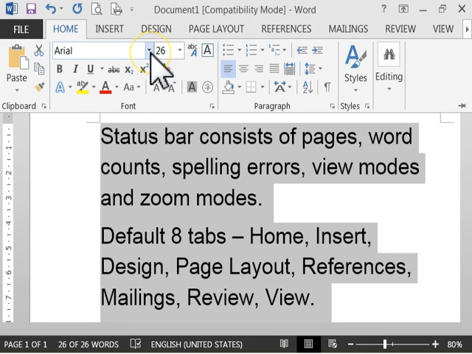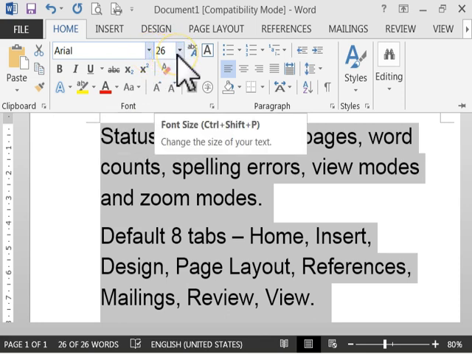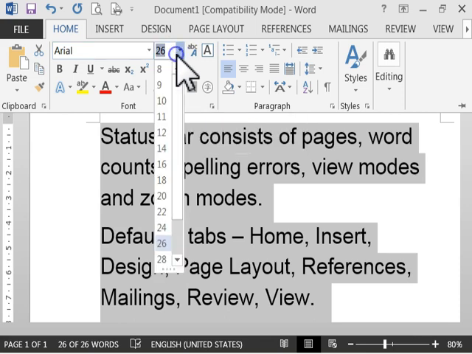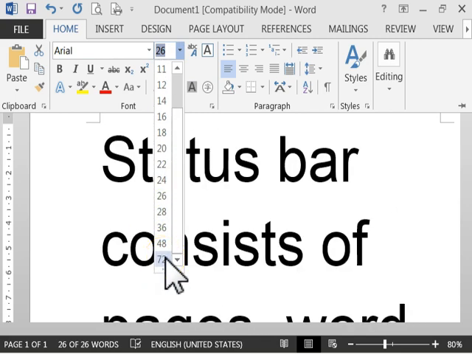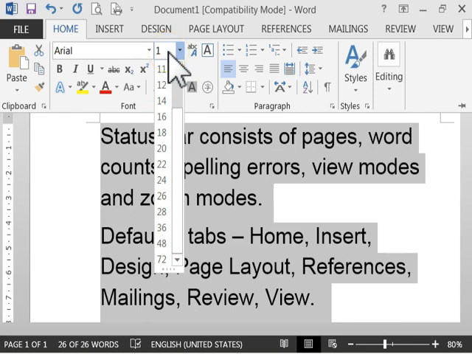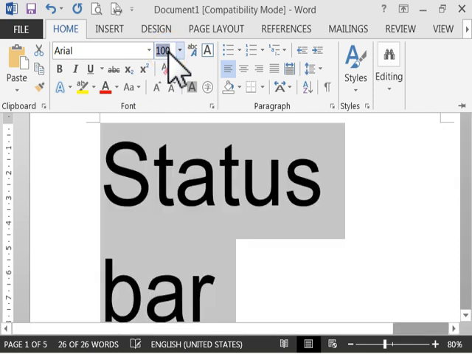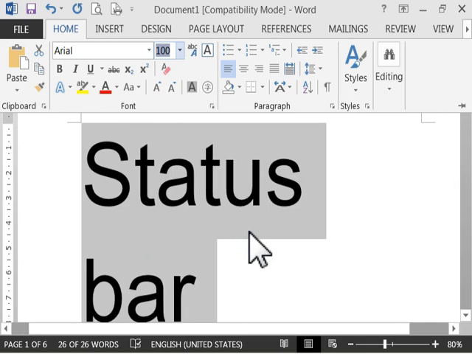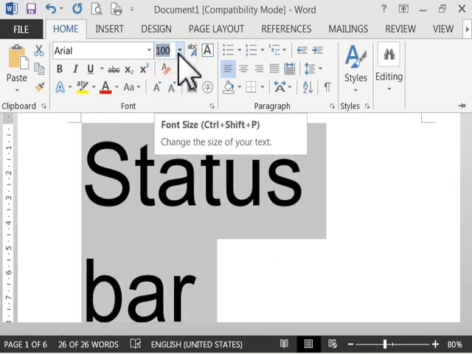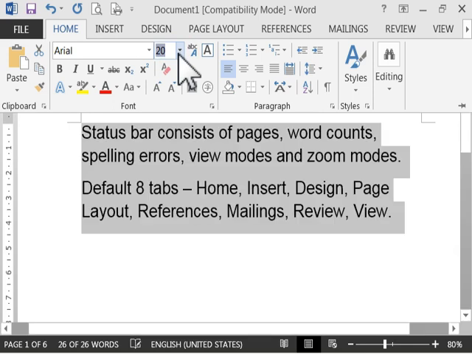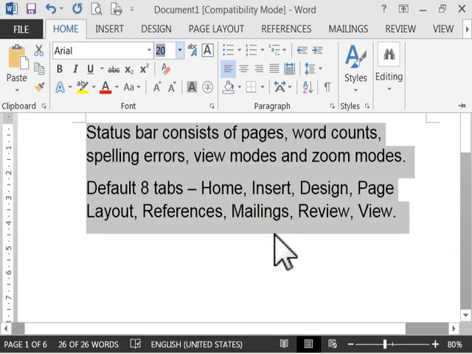Okay, you have changed the font type. Now do you see the number here? This is the font size. Can you click on this arrow and choose only 72? No, you can also type in, for example, 100. It's very big, you see, gigantic like that. So I change to maybe 20. Press enter. This is more acceptable for print out. So can all of you change to Arial and then change to 20 font size.